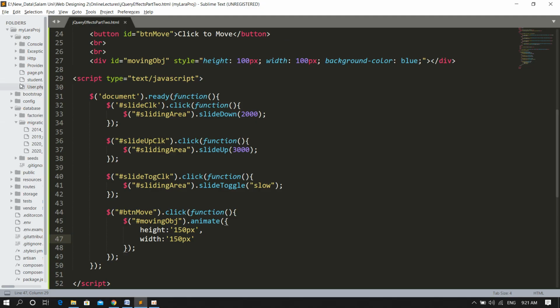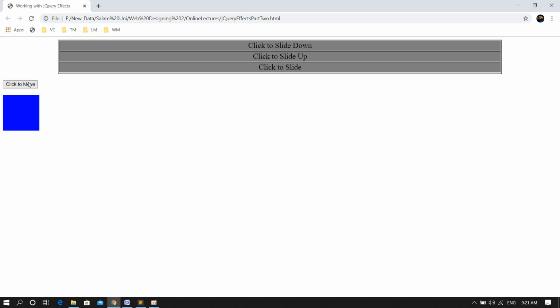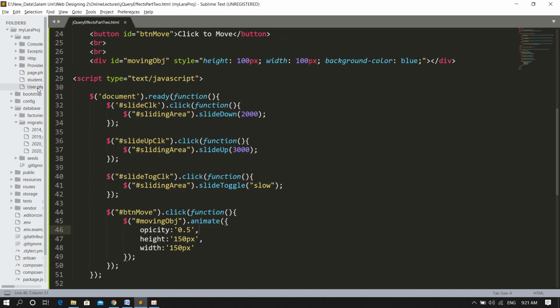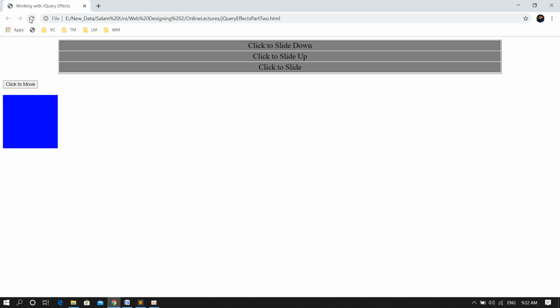For example, after height and width change, I want its color to change a bit too, so I'll change the opacity. So I'll assign its opacity, which is one of the CSS properties that, as you understand, changes the color. For example, let it be 0.5, and I'll put a comma here. Save and refresh. Click. Alright, opacity didn't work. It's not opacity with I, it's opacity with A. We had a spelling mistake. Now let's refresh and click on it. See, the opacity decreases, the height increases, and the width increases.